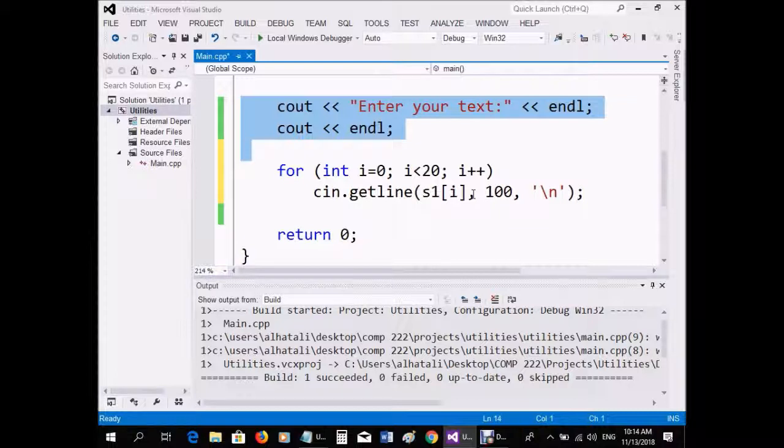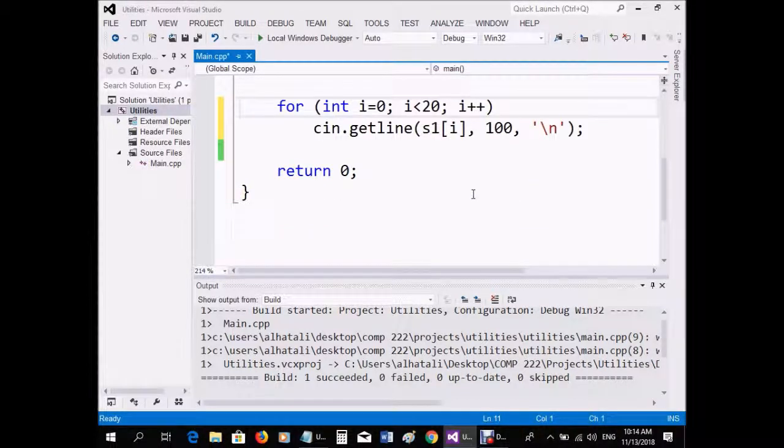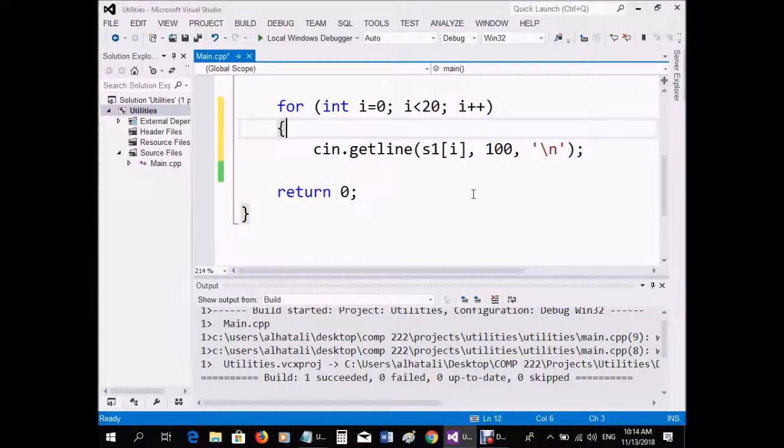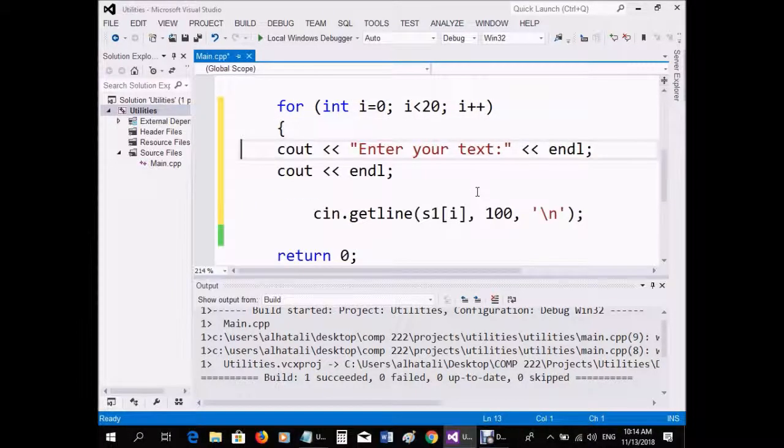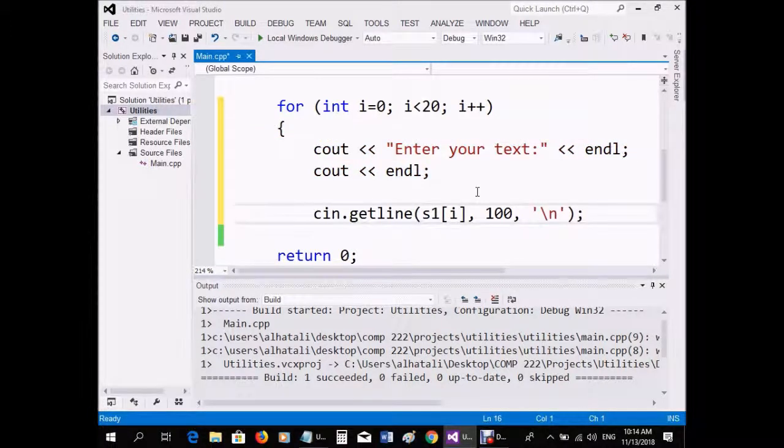Move this one here, and you say here enter, instead of your text, I say, for example, enter next line.